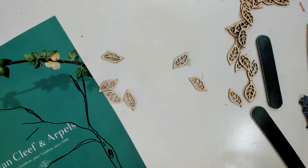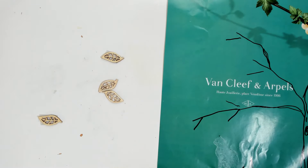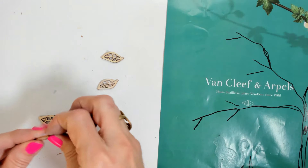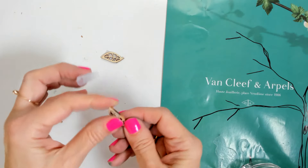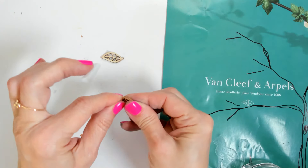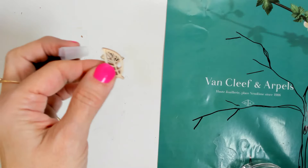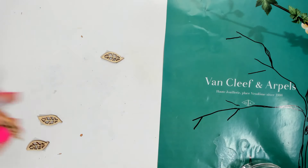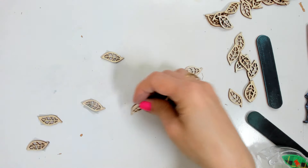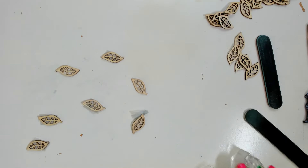Of course you have an idea of what you have — for example, I have more coming this way from a branch, so I can probably go ahead and do some more facing this way. I can probably have more space and more chances to have them close to the branches. Sometimes they come close like this one — you see they have little pieces that you can always take out, because it's important to have them empty so you can gain the image on your paper. So you just go there and take it out. I'm going to try with scotch tape and without scotch tape and see what happens.